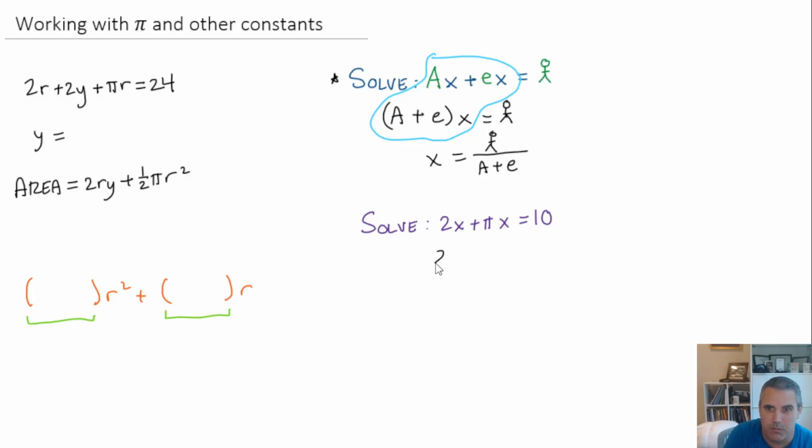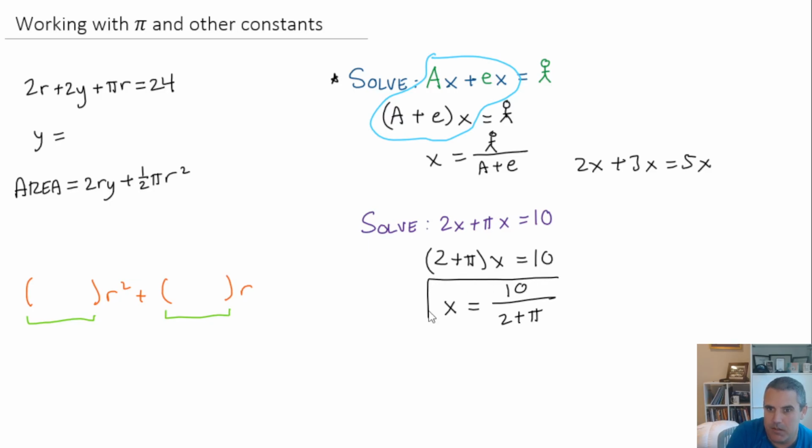We combine like terms. I don't think of it any differently, but I have a lot of experience here. That's just like doing 2x plus 3x is 5x. That's what I just did. But instead of saying 5, I said 2 plus pi, because that's the best I could do. And then you divide. So let me know if that helps anybody. I do think this is a stumbling block. On the final exam in Calculus 2 last term, there were all sorts of mistakes with a pi. I noticed. Okay, so let's go to the homework question.